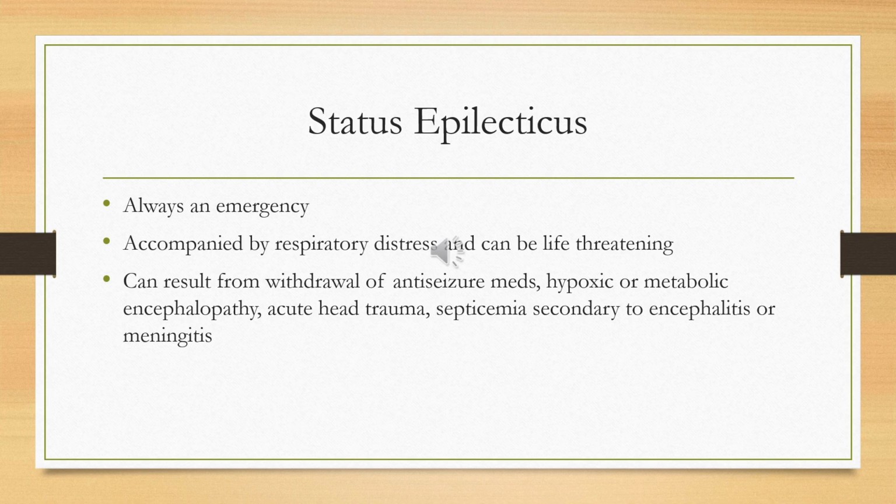Some things that could put you at risk for status epilepticus: if you just stop taking your seizure medication all of a sudden. You need to keep that seizure medication in your system as it's ordered on a regular basis, so you can maintain a therapeutic level in the body. When you withdraw that medication all of a sudden, you take away that therapeutic level, and it can put you in status epilepticus. Other things, like head trauma, septicemia, some type of blood infection, encephalitis or meningitis, can also cause status epilepticus.